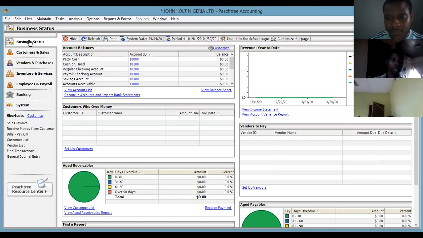Okay. Your navigational bar has the various modules or work areas. First of them is called business status. This page that is showing is called the business status page.